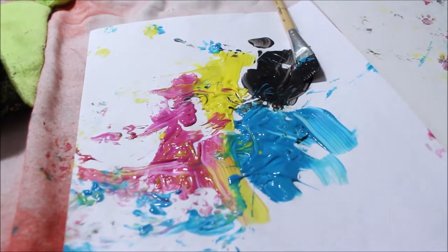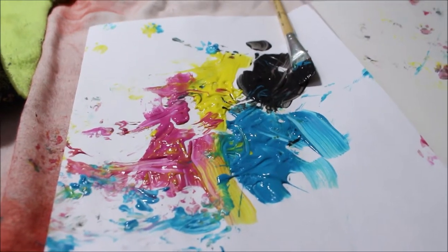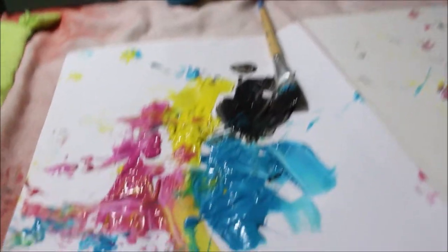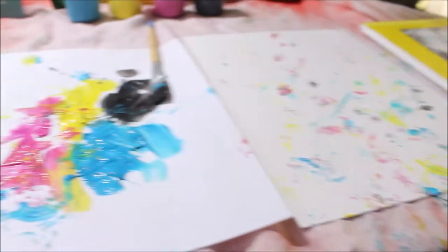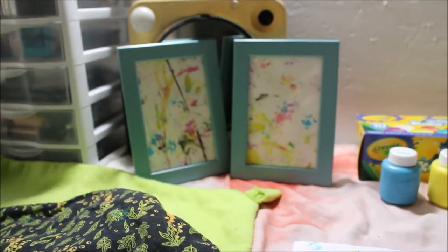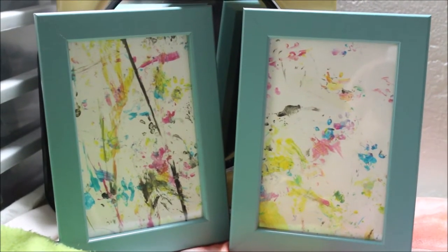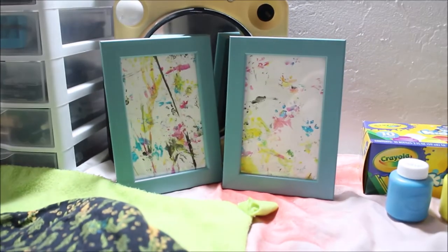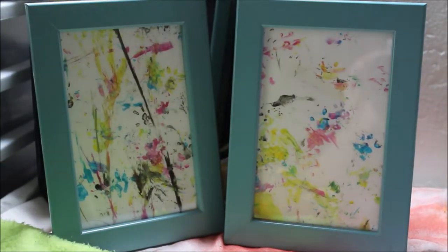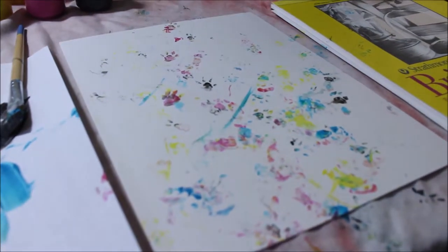This is our paint palette. A little messy. I think I got too much paint on there. But, you know, I'm gonna clean him up a little bit better once he is done with his yogurt drop. And then we are all done, and I will have to frame this like how I framed those. These are just IKEA frames. I thought the blue color was cute, even though I don't really have any blue in my room, so it doesn't go with anything. But they're cute, they stand out. It's good. I'm gonna have to do rice and beans soon too, so. Yeah.